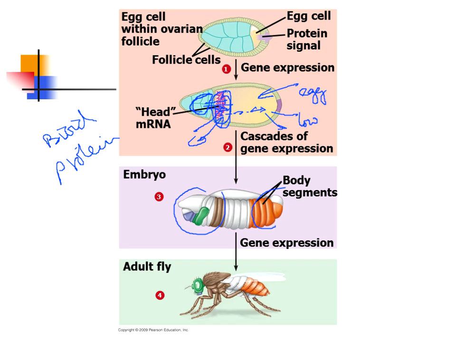This is for a fruit fly, by the way. So you can see how the diffusion of the messenger RNA is actually controlling the expression of protein, because there is more messenger RNA here than here, and so that determines the axis of the body. You have the head on one side and the tail on the other side. So this is just one example of how the body exercises control over gene expression as the body develops.